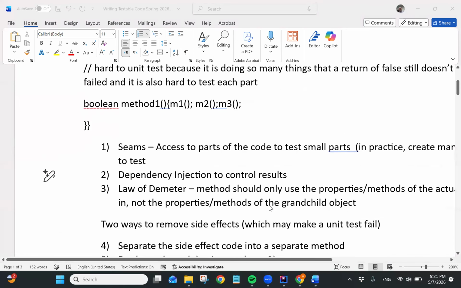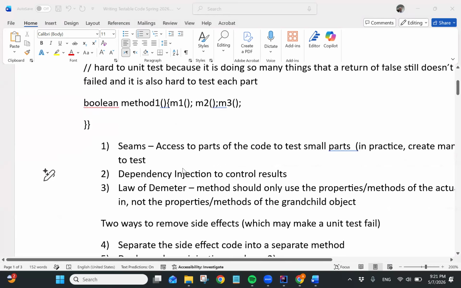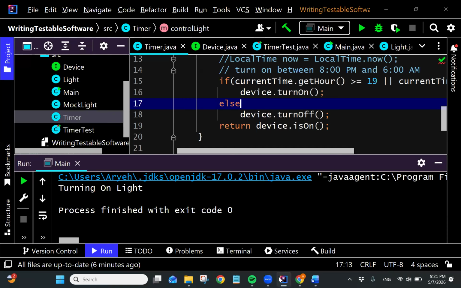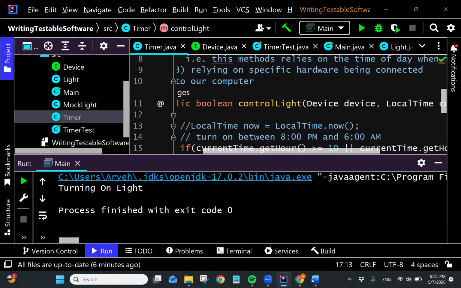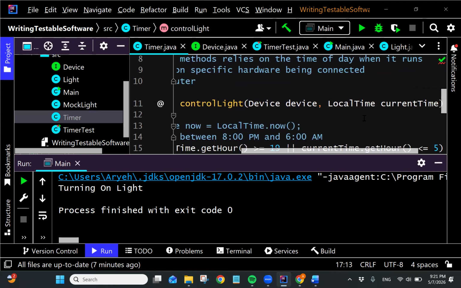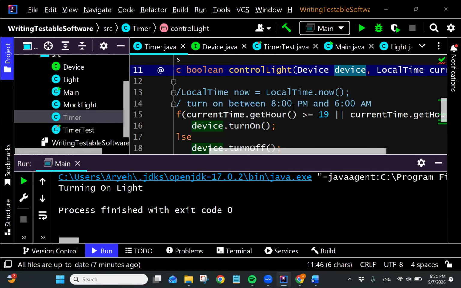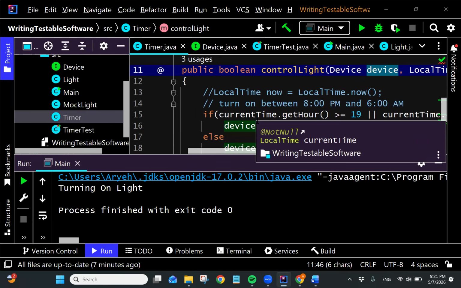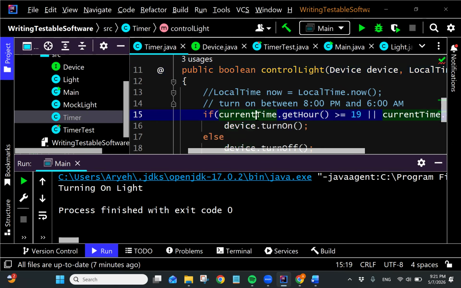So then what we did over here was dependency injection, where we passed in, rather than having the light bulb inside of this method, right? We passed it in. Instead of having the device inside, we actually passed it in, right? Originally, we had the light bulb inside of it, right?